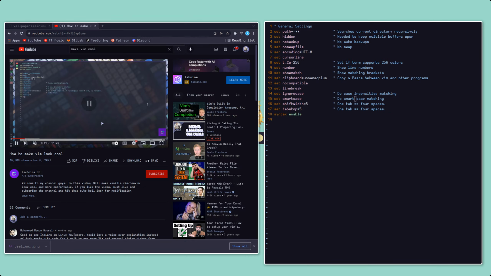Wait. You can enable the mouse? I did not. Wait, what? I did not know that was a thing, but okay. Mouse equals a.